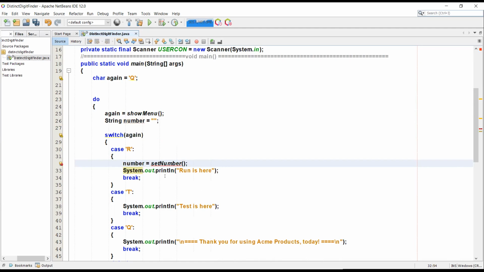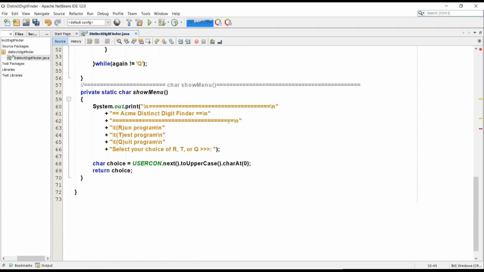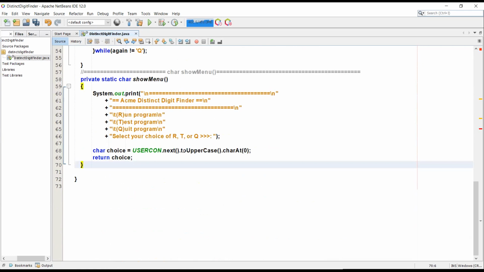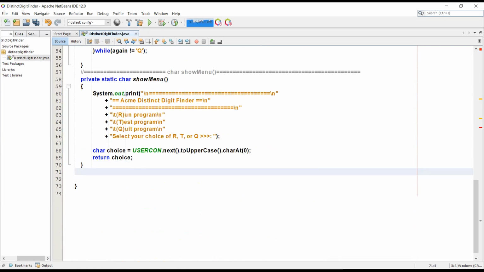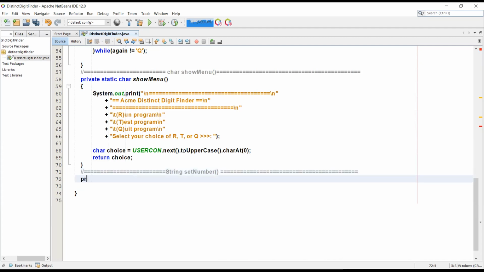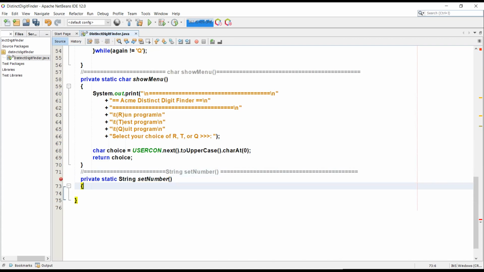I'm using set because normally when you set something, you assign a value to it. When you get something, you get a value from it. It's just my naming convention that I made up. So this is going to be a string, private static string set number.